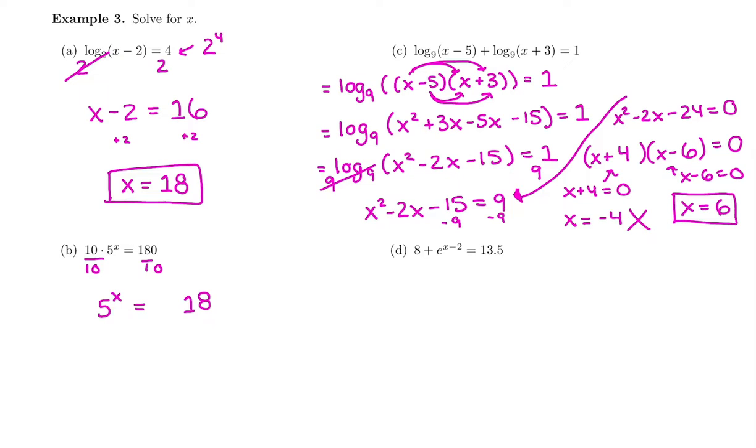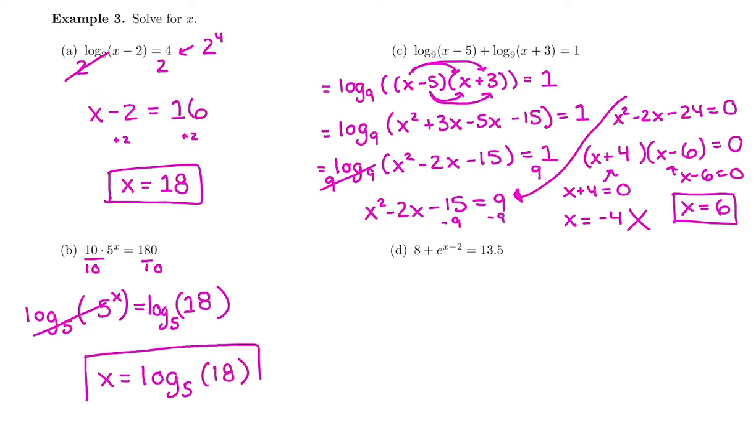Now to solve for x stuck up in the exponent, I'm going to use logs. So log base 5 and 5 will cancel out. So I'm going to do log base 5 of both sides. They cancel each other out on that side, so I bring down that x is log base 5 of 18. It doesn't say we have to round any place, so I'm just going to leave it in exact form, just like that. And I could plug back in for x into the original function. 10 times 5 to the log base 5 of 18 really does come out to be 180.